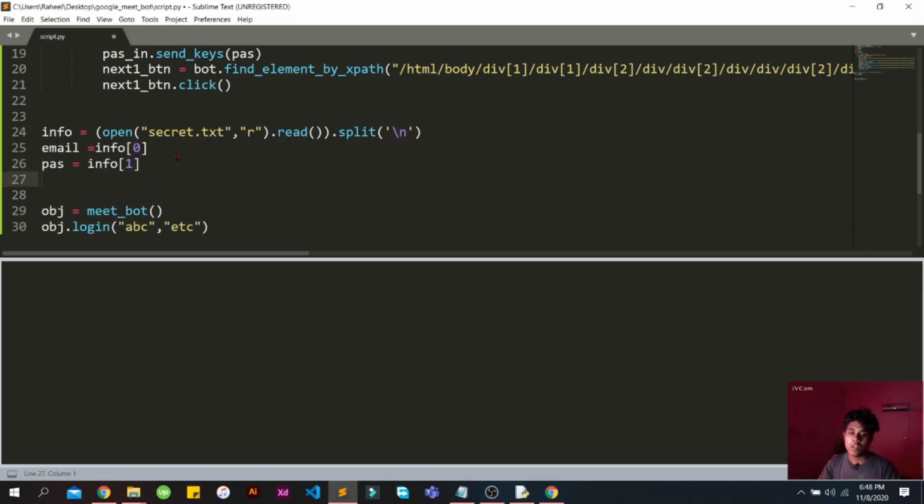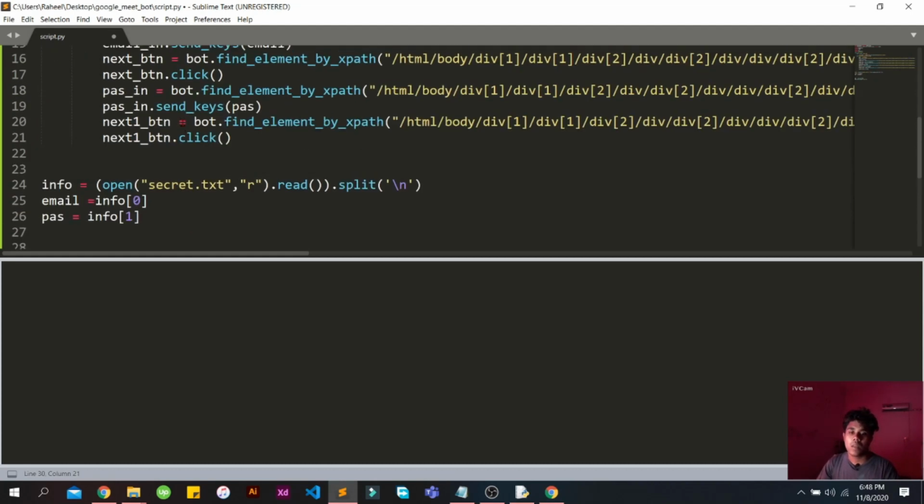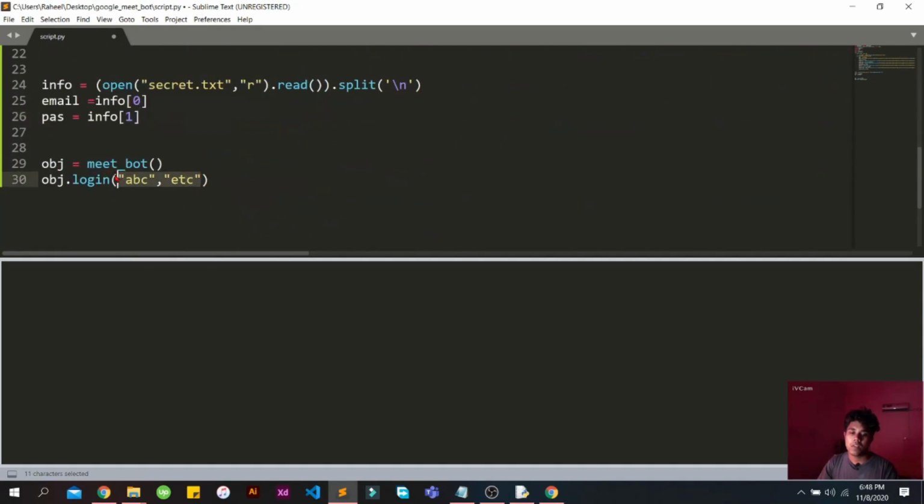Okay, so now it will be just getting my password from the txt file and just copy paste it. You guys can just comment it down whenever you run this script, and just write your email and password here directly, so it won't be a matter. And for now I'm just gonna pass here this email and password.